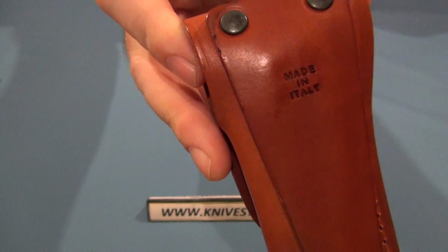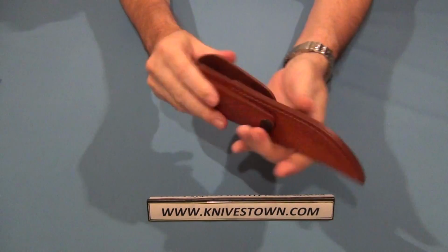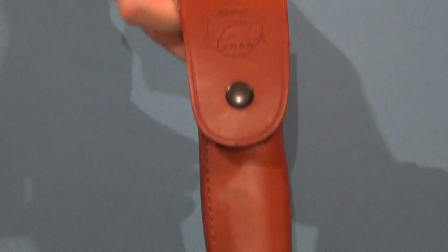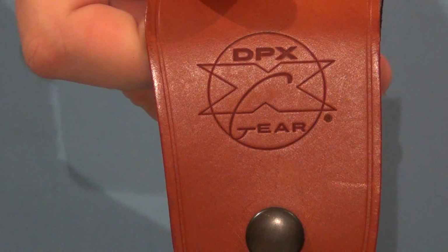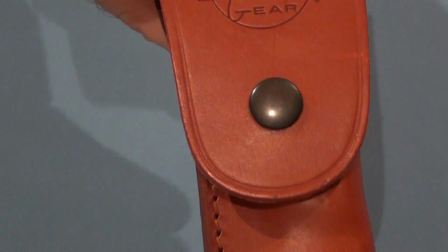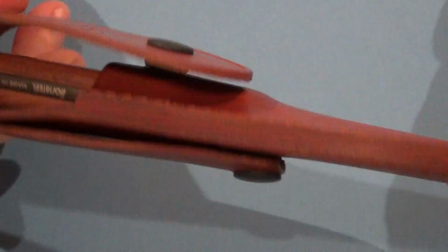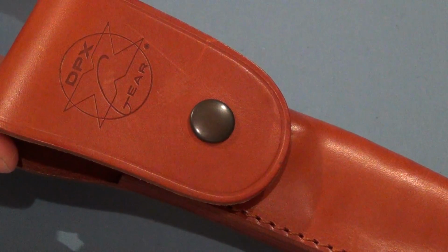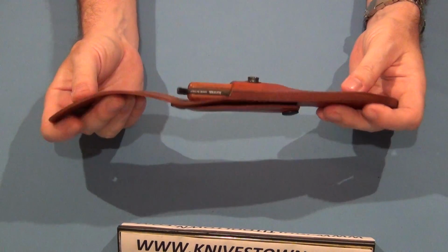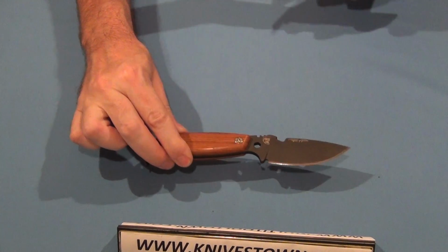Made in Italy. It has just a vertical carry option only. There's the logo, DPX Gear. It's got a heavy snap. It's nicely made. It's a drop-in sheath, no retainer snap or retainer ring or anything like that. There you go. I can smell the leather. The knife comes out, and there you go.